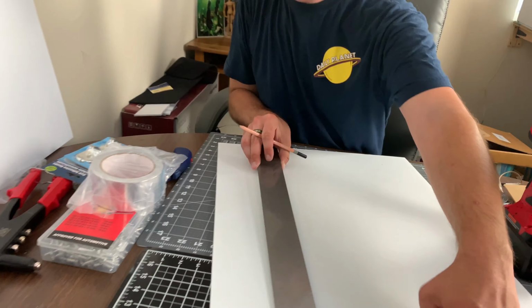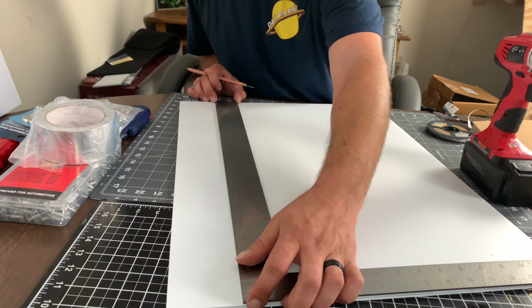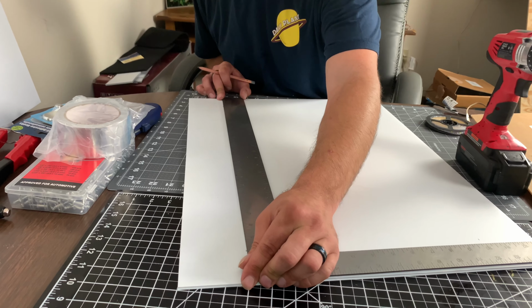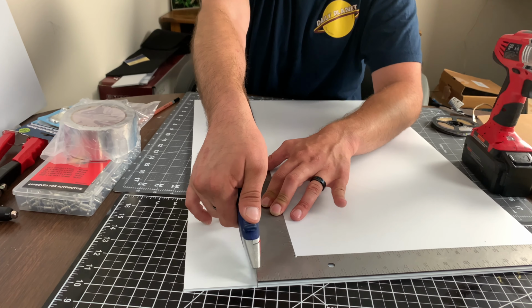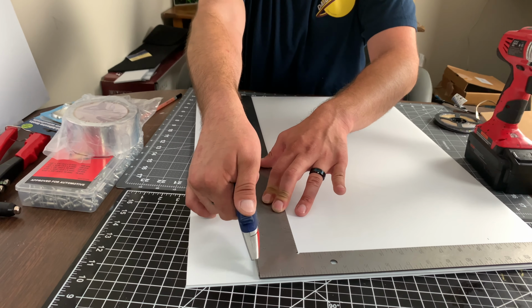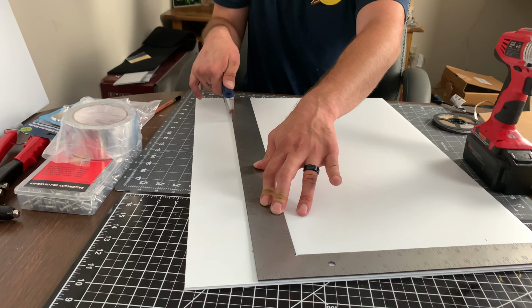Okay. So now I just have to cut along the line. Connect the dots. Nice and simple. And like we did last time, guys, we don't want this to cut all the way through. We're scoring it so that we can fold it.